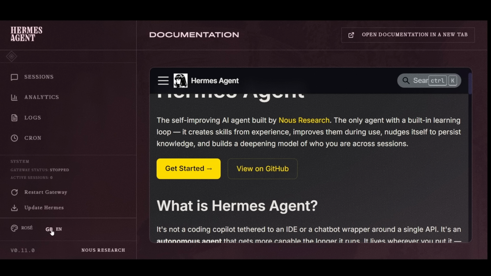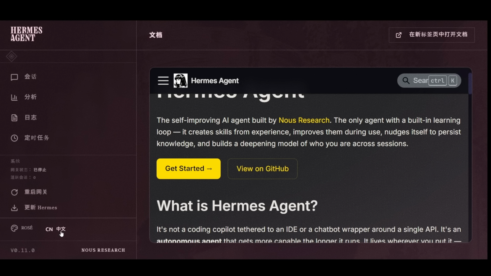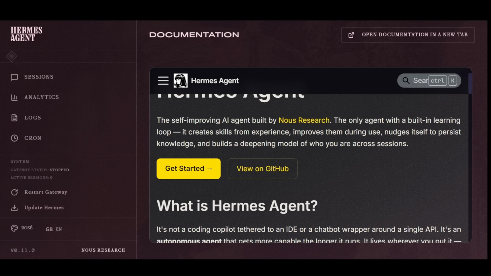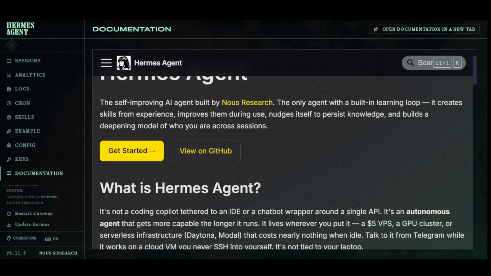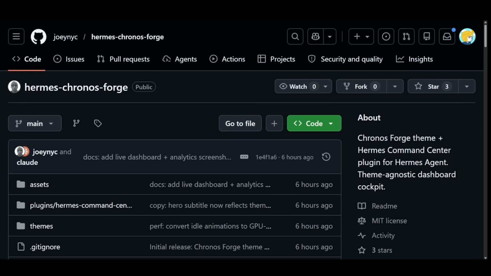And they have built in here the language, you can change to Chinese. So very easy to customize that, switch back and forth nicely. So let's try the Cyberpunk, it's pretty nice. So maybe we'll just use that one. Like I said, the nice thing about this is it's highly customizable.